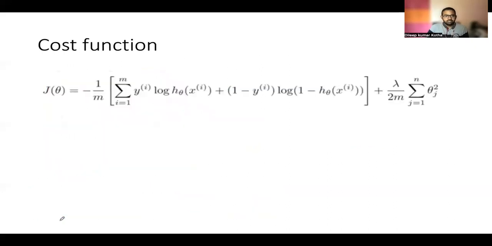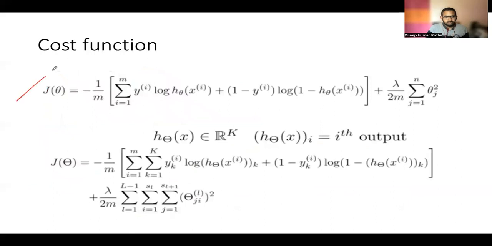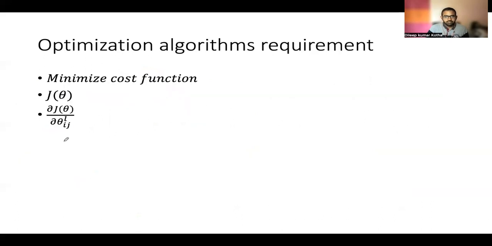So moving on, this is the logistic regression cost function, and based on that, we have derived the cost function for neural networks. Earlier, we have seen in logistic regression as well, for the optimization algorithm, the requirement is we need to give it some code to calculate the cost function J of theta as well as the derivative of the cost function. And then this optimization algorithm can take care of calculating the optimum theta values.